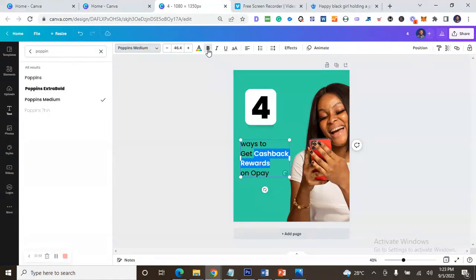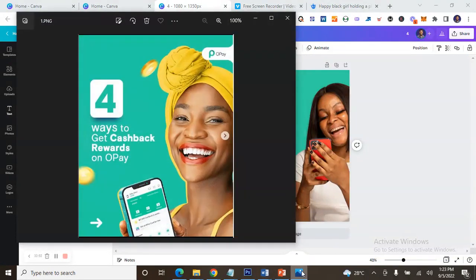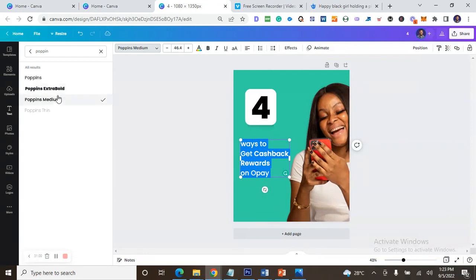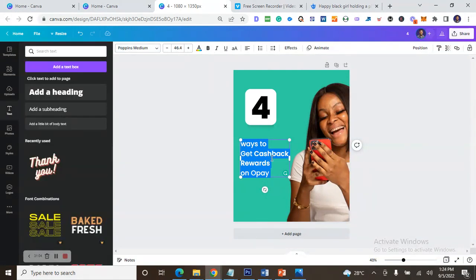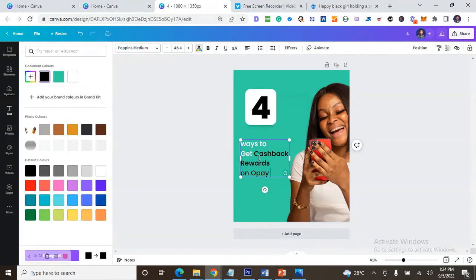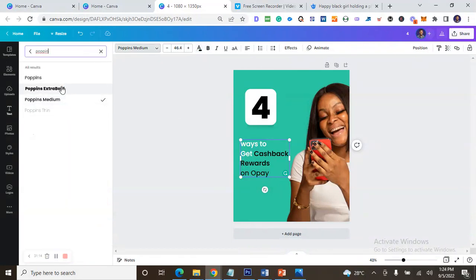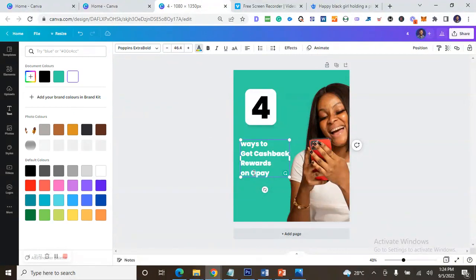Cashback rewards is bold. All of this is white, so you can just change that. This is all white, and I think bold, bold, all white.